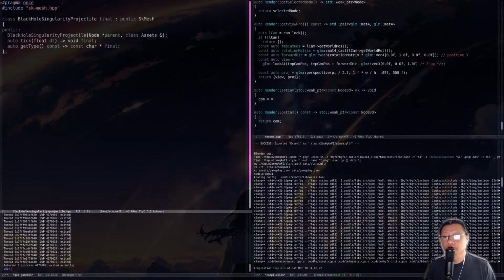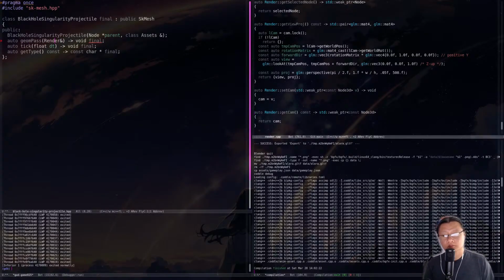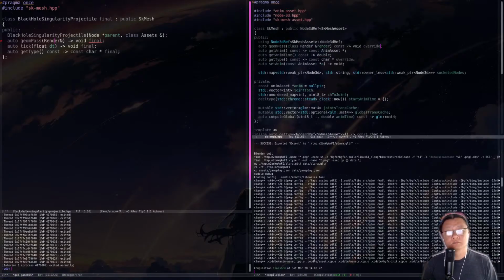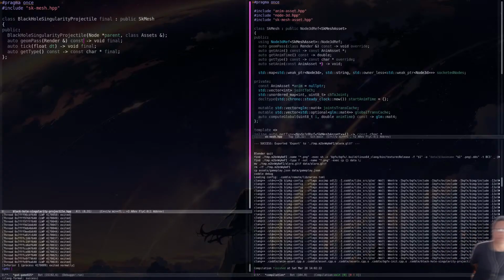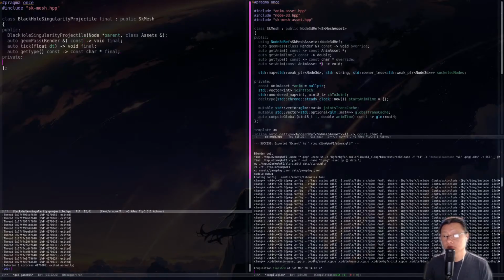So we need both. A geom pass. Const. Mutable. Free. Composition. Cache.